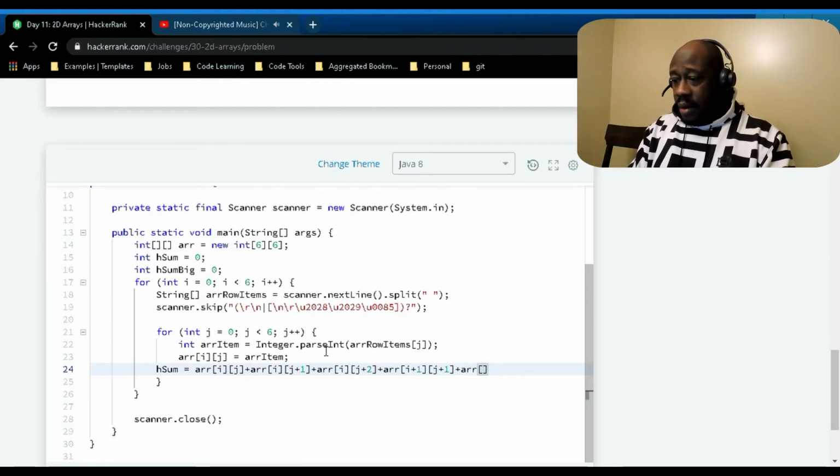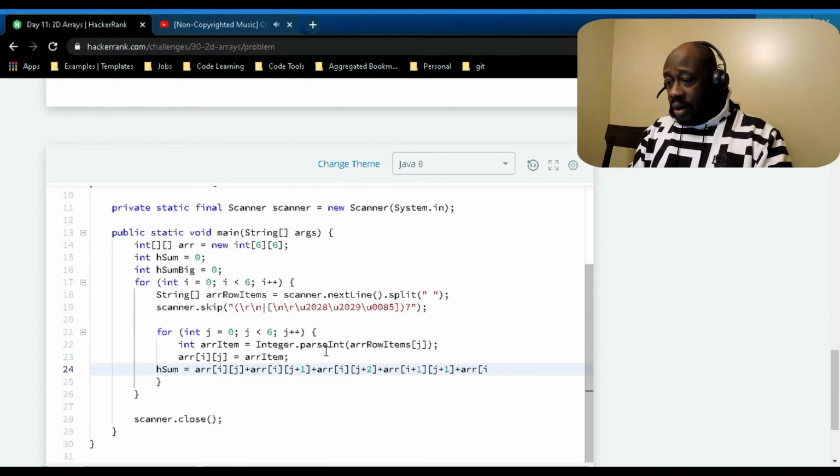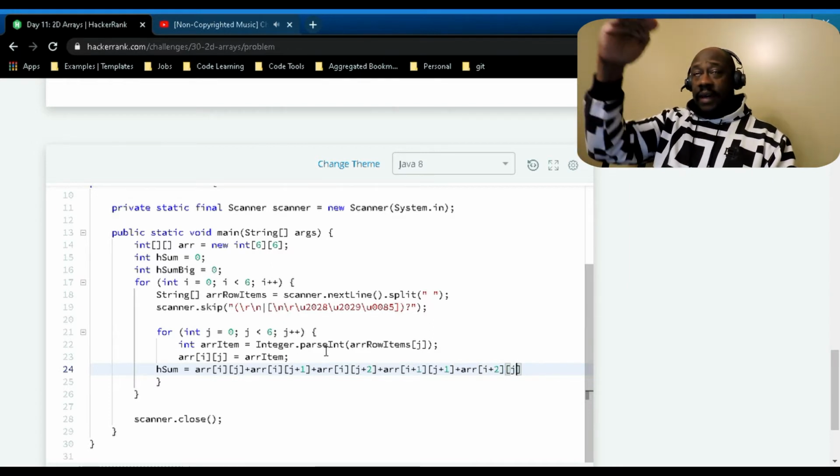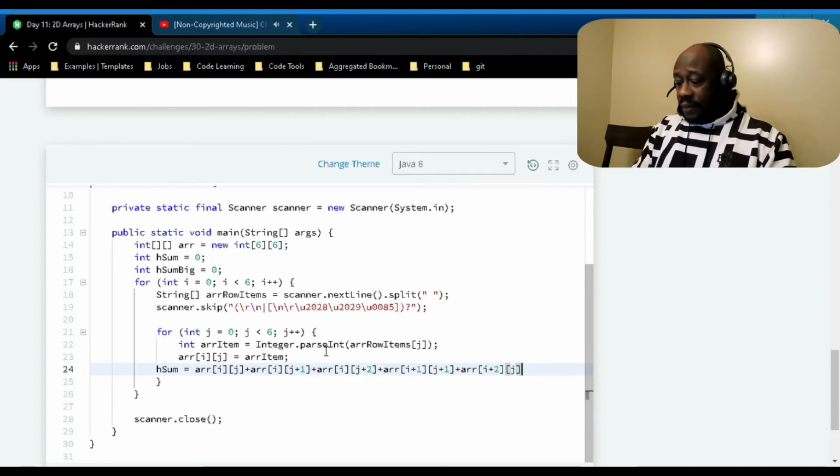And the third row is going to be array i, j plus 2. No, that's wrong. It would be i plus 2, j, the third row, first column.